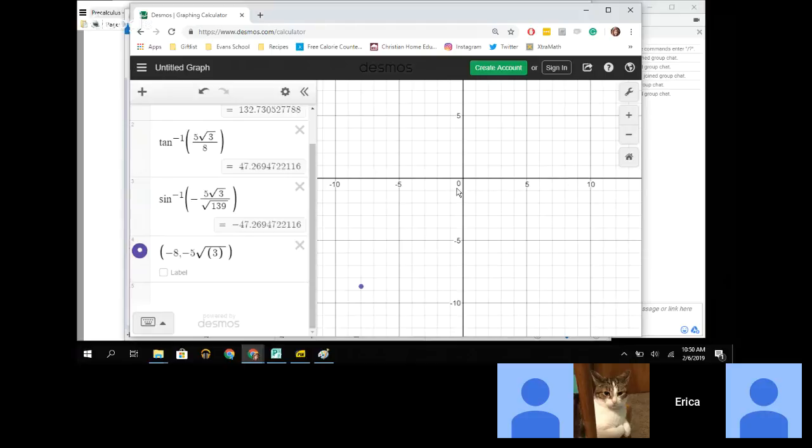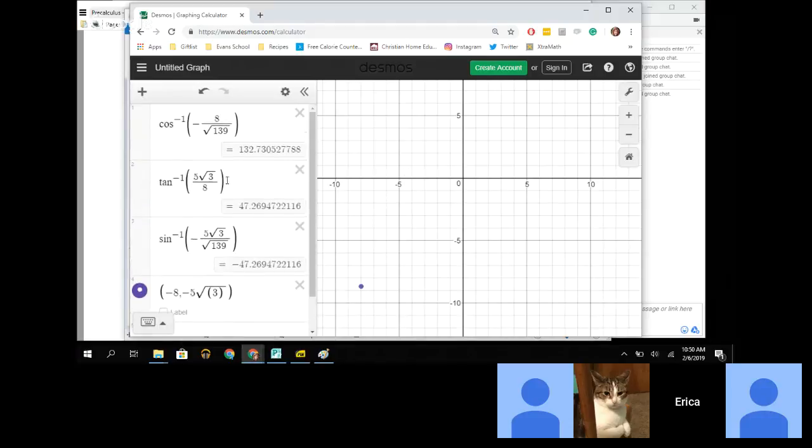So this looks like it's about 45 degrees from here, right? One of them, the tangent, told me that it's 47 degrees positive. One told me that it's 47 degrees negative, and one told me that it's 132 degrees, which would put me somewhere over in here. So what's going on? Why do I get all these different values when I put in different things?